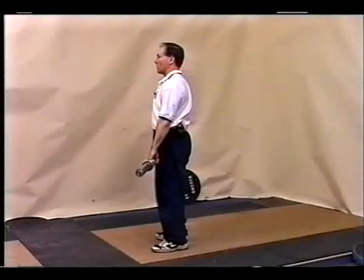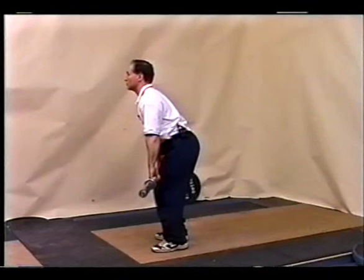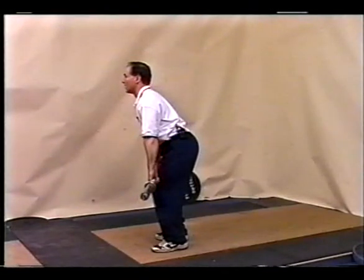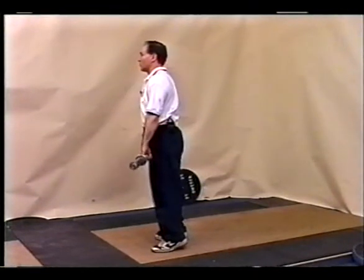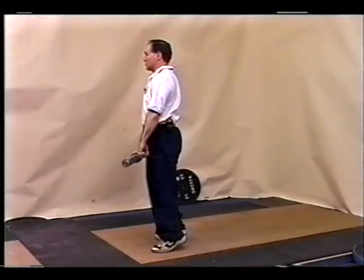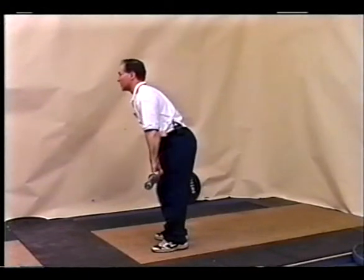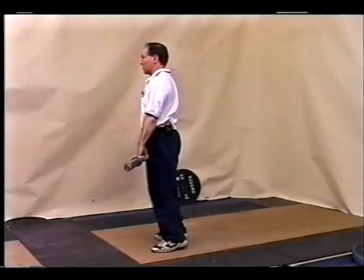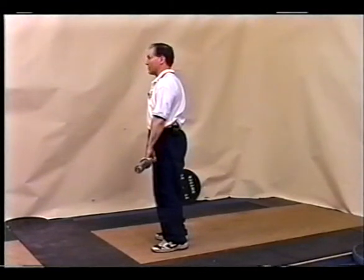At this point, we want to provide some tips for the proper execution of the all-important explosion phase of the pull. You begin this phase with the shoulders directly above the bar, and the bar and the shoulders are in line with the base of the toes. During the explosion, the weight shifts forward toward the toes, some lifters rising up as much as this on the toes, some being rather flat, but the body weight is shifting forward as the hips drive forward and the back straightens up. It's a conscious maximal effort.